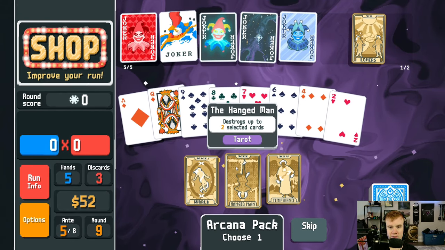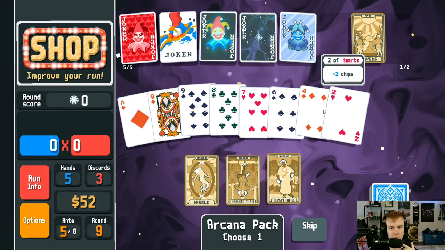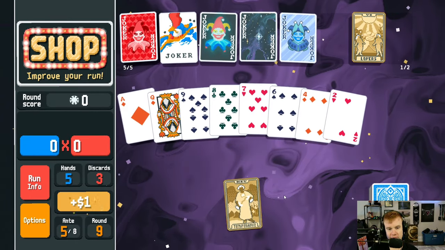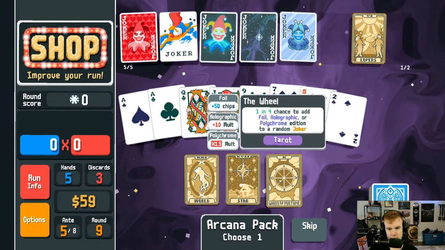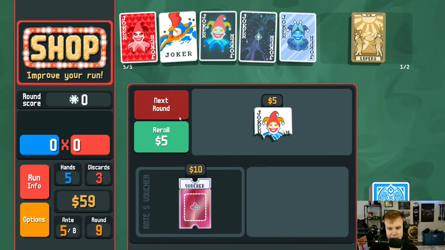Destroys two selected cards. Let's just grab some more money. I would destroy the two, but it is a heart, and I feel like it's not the worst thing to play if we have more twos. Like, I might delete the four and the six, but I think just getting more money is fine. We have a lot of money to play with. One in 4 chance to add a foil, holographic, or polychrome, and this never pays off. Yeah, I told you. It just never does.